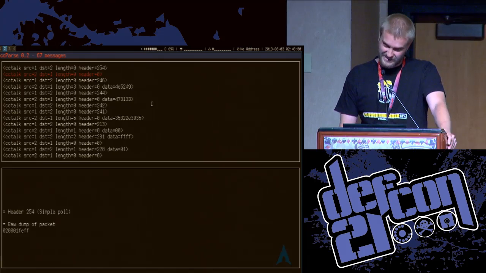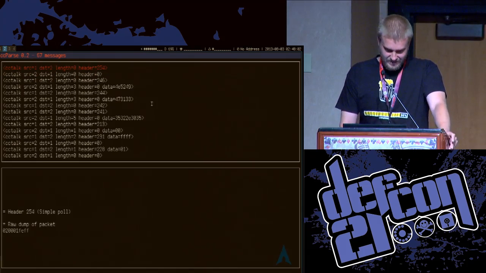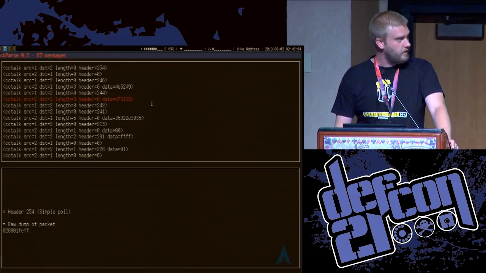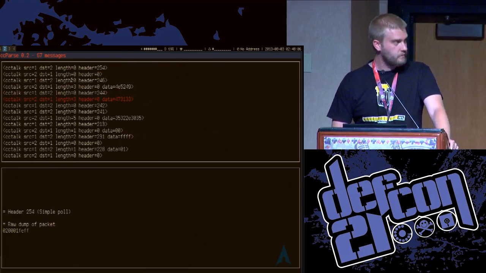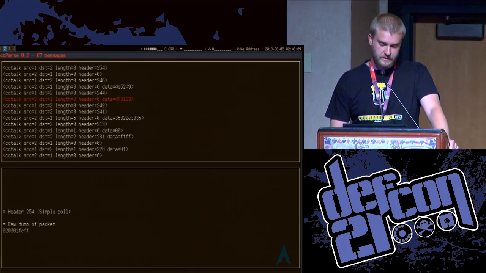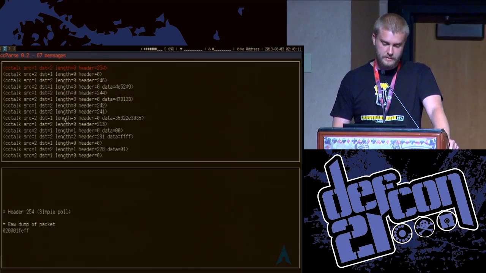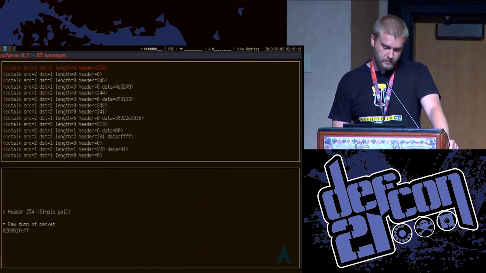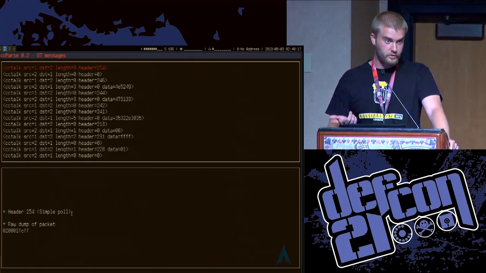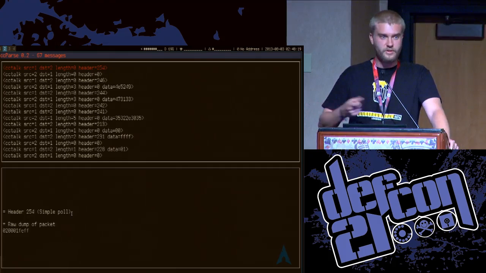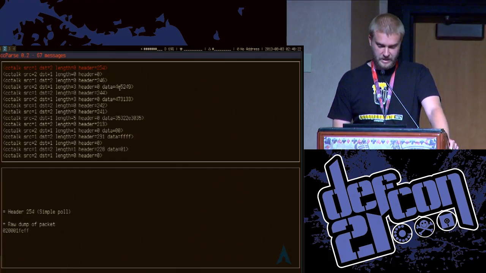I cannot, sorry. Well, so you have on the upper side all the packets list that you can select. And when you select a packet, you can see on the bottom the header, the corresponding function directly, so you don't need to check on a table, etc. You have the raw dump of the packet.